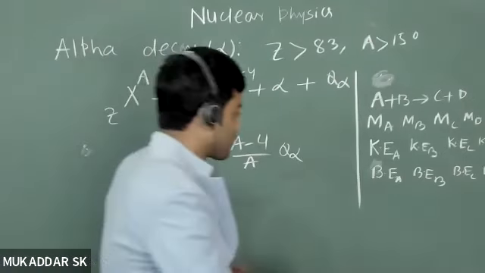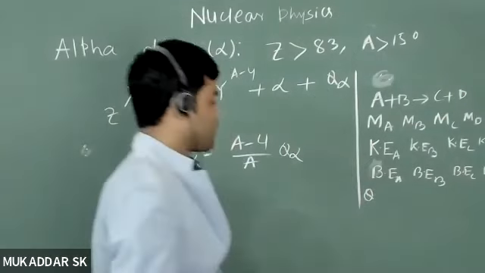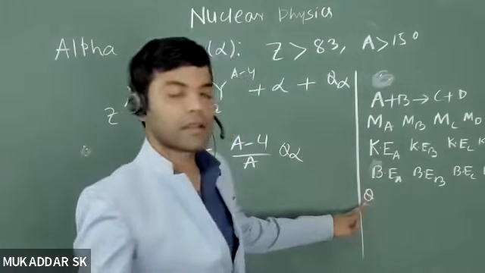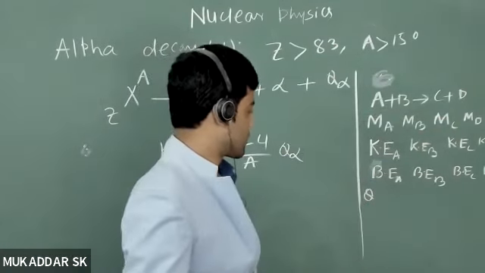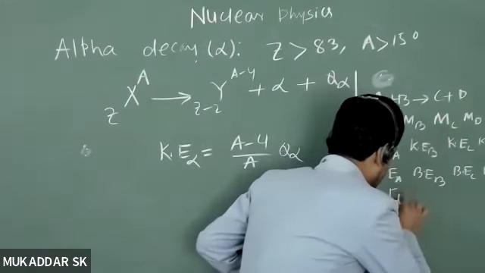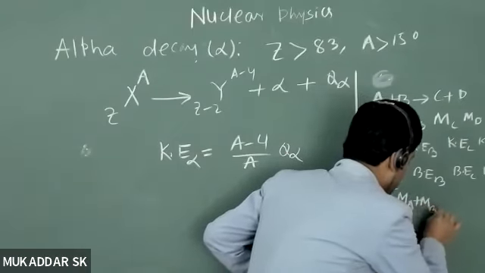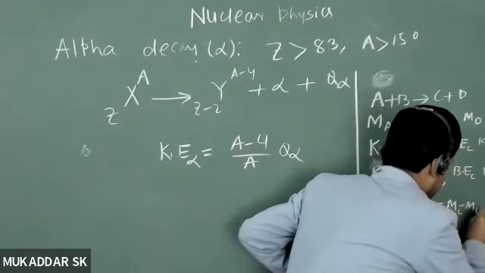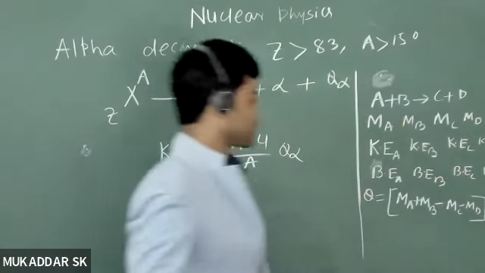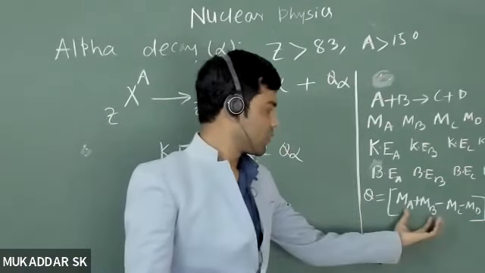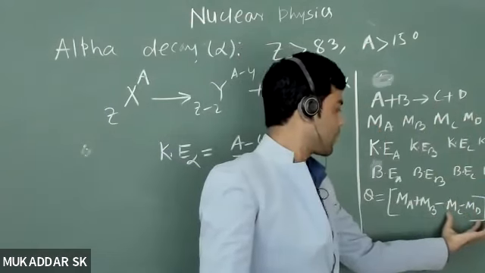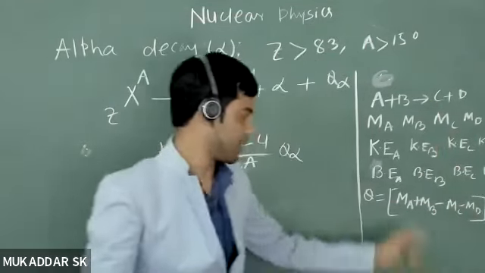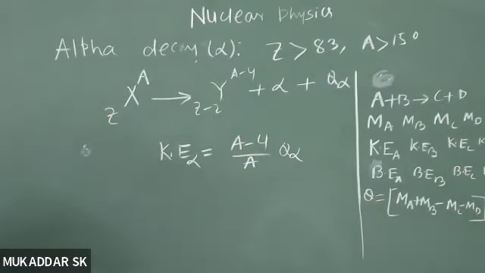The Q value is nothing but the energy released or absorbed in the reaction. Let me define the Q value now. Suppose I'm calculating the Q value of this reaction. In terms of mass, the Q value will be the sum of the nuclear masses of the reactants minus the sum of the nuclear masses of the products, times c squared. So the nuclear mass of every product is subtracted from the total nuclear mass of the reactants.